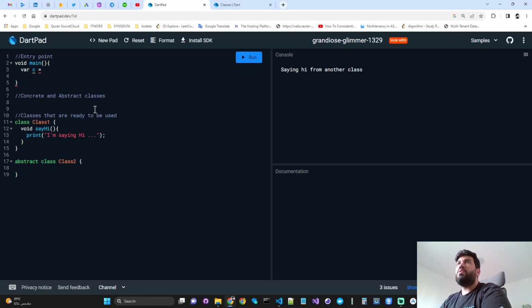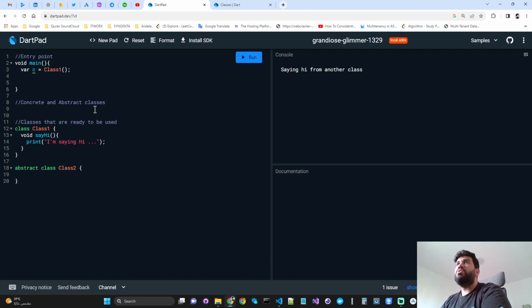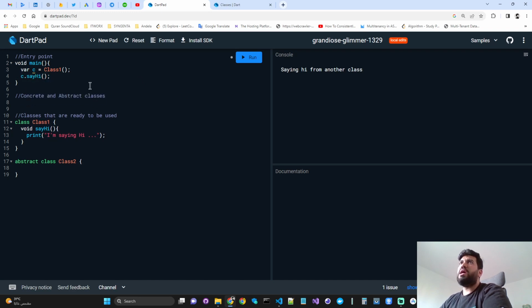So var c equals class 1, and if you remember what this is called, it's the constructor, because this is the very first method that's called in the class. And now we are able to invoke the internal method inside this class, which says say hi. And this is a working program in Dart. As you can see, the class is saying hi.